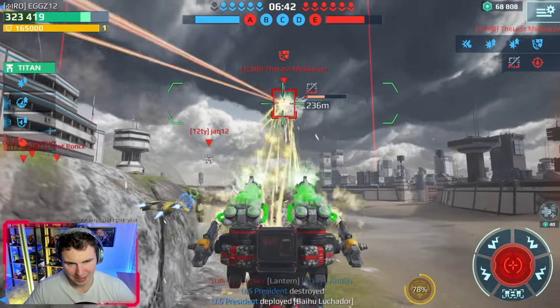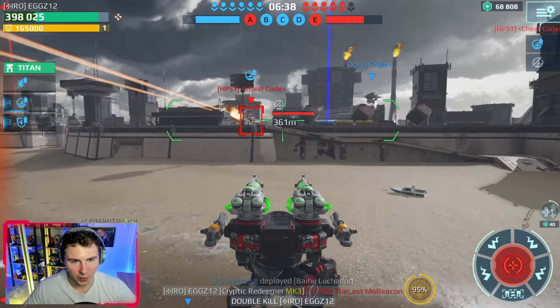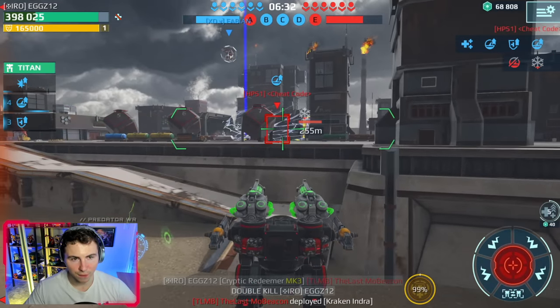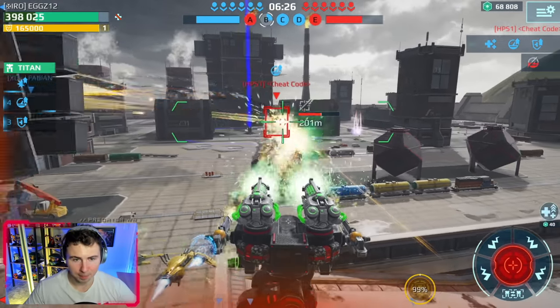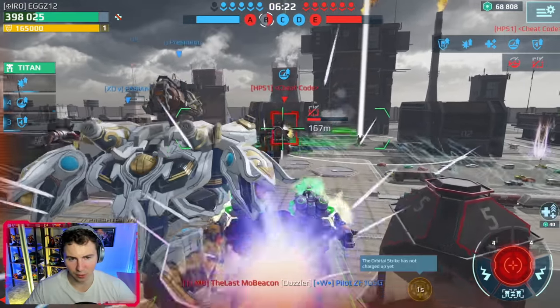Oh, I'm gonna shoot at him. Okay, double kill. His health was low enough where we didn't eat too much damage from that reflector. Fire at him. Don't let him get home, teammate. Fabian, do not let him get home. If you let him get home, I'm gonna steal your car. Or your bicycle, depending on how old you are.